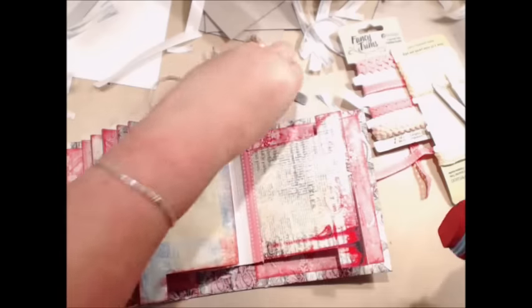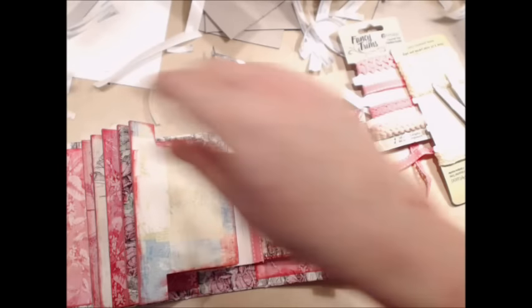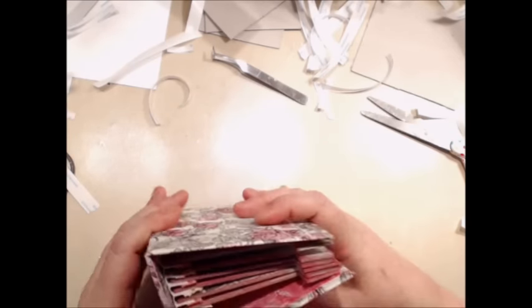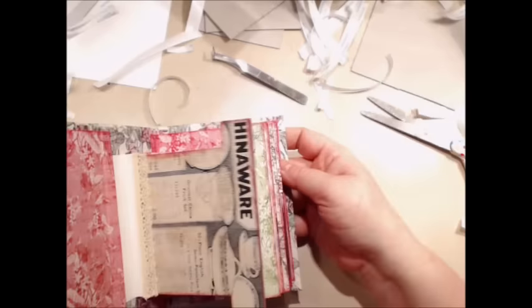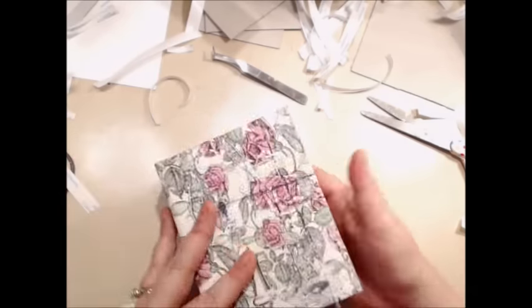There we go. All right, I'm going to clean up this mess and get some stuff out to decorate the book and everything, and then we'll be back to finish the process. But I think it turned out beautiful. Really, really cool project. Really, really awesome idea. All right, so I'll see you in just a few.